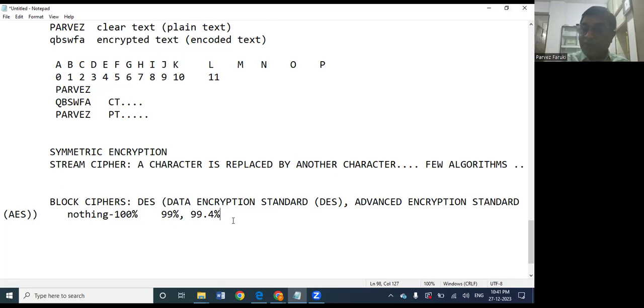So the sender, when he locks the plain text, applies the key in the forward direction. When you lock your house, that lock turns in the clockwise direction, if you see. And when you unlock, it's exactly in the reverse direction. Just check it out. When you lock, your direction is clockwise, then when you unlock, it should always be anti-clockwise. Therefore, when we encrypt, k equals k plus 1. When we decrypt, k equals k minus 1.